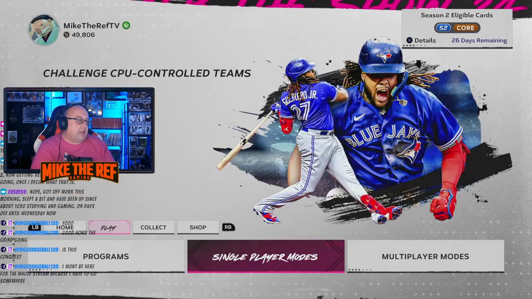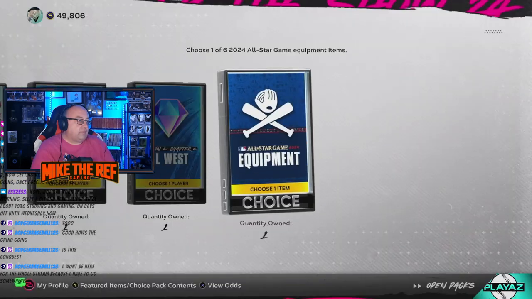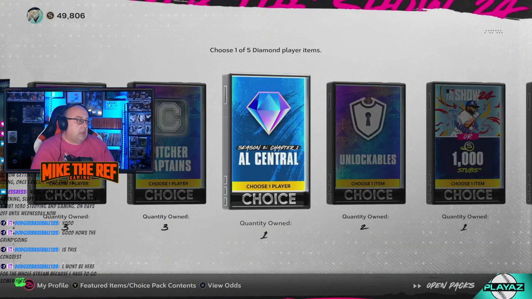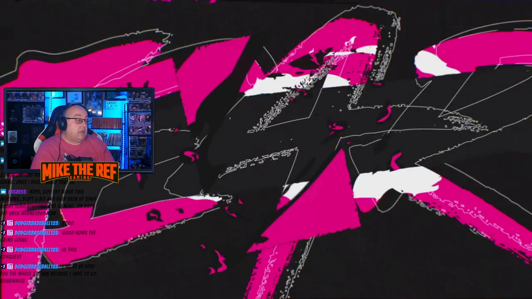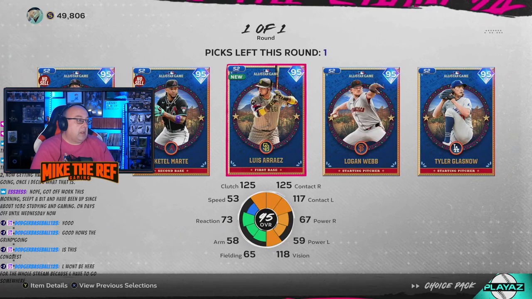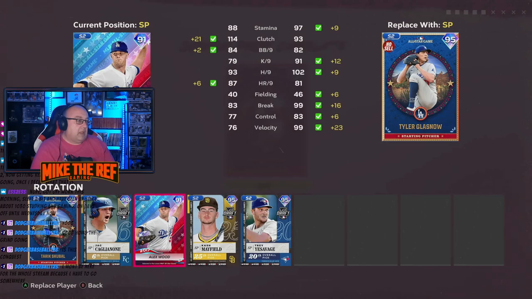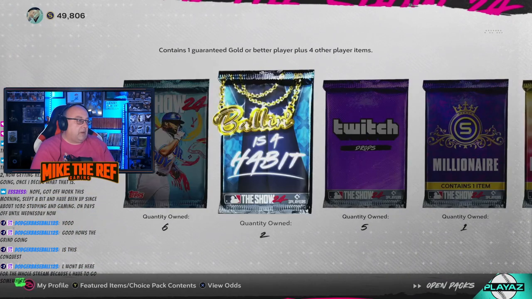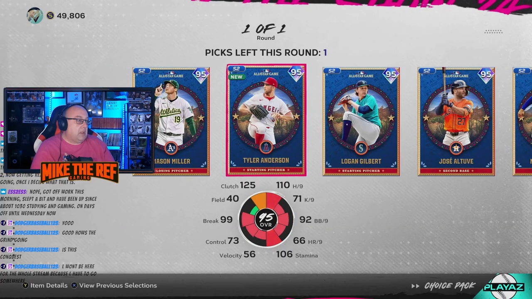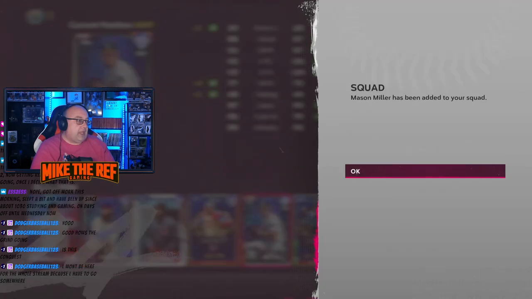So let's quickly sneak out of here. I just want to check out our chapter packs here because we just want to check these back end ones and clean them up a bit. See if there's anybody we can use. Oh, here we go. Honestly, I think we can use Glasnow right now. Can replace Wood with Glasnow. That'll always be good. And the fact we get a 95 Mason Miller instead of an 88, that'll be a bonus.